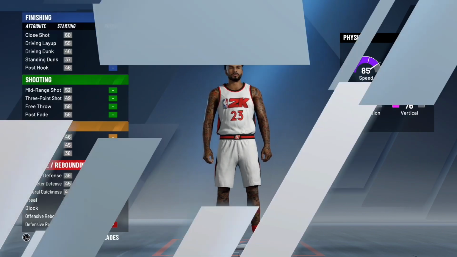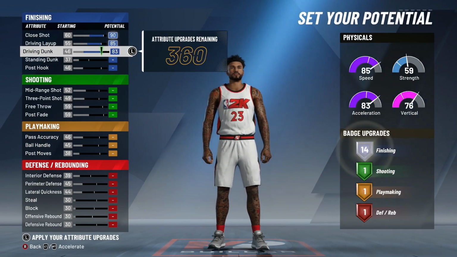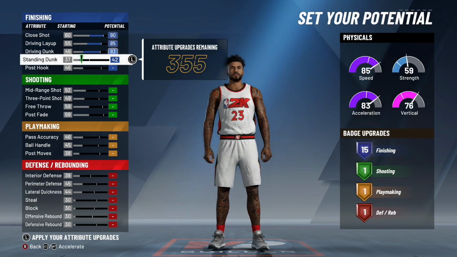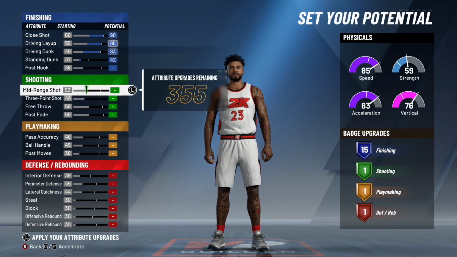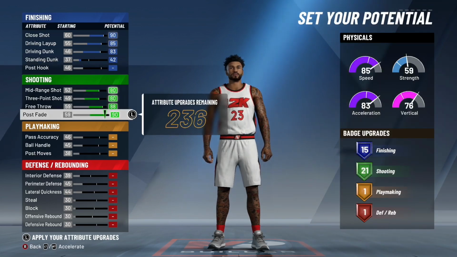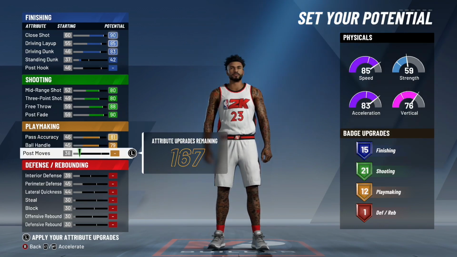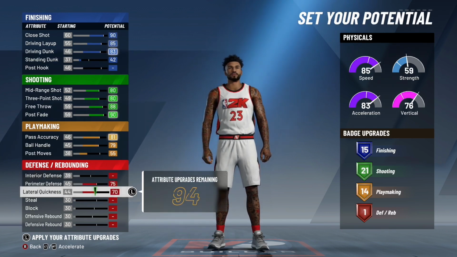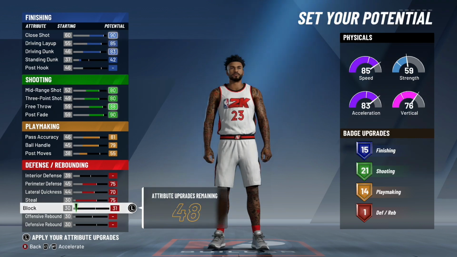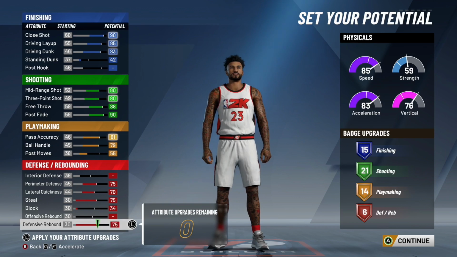Moving on to the action span, make sure you guys do just like this so you get the maximum badges possible. Max out these first 3 stats just like that. And your standing dunk, you want to put this to a 42 so you get 15 finishing badges. Moving on to shooting, max out every single shooting stat so you get 21 shooting badges. Moving on to playmaking, max out pass accuracy, ball handle, and put your post moves to a 55 just like that so you get 14 playmaking badges. Moving on to defense, max out perimeter, lateral, steal, put your block up +4 to a 34, and max out your defensive rebounding, which will allow you to get 6 defensive rebounding badges.